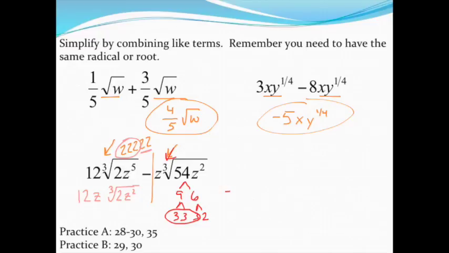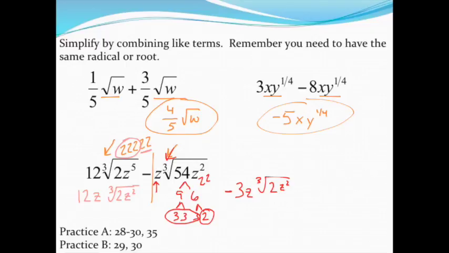I'll write on the side over here. Remember, it was subtracting, so I'll put a minus sign. I have the 3 that I can take out. Notice there was already a z in front, so I have a minus 3z. And then inside that radical, I've got the cube root of that single 2 that was left over, so that stays. And then z squared just means z times z. I can see that I'm not going to be able to get a set of 3, so that would stay z squared.